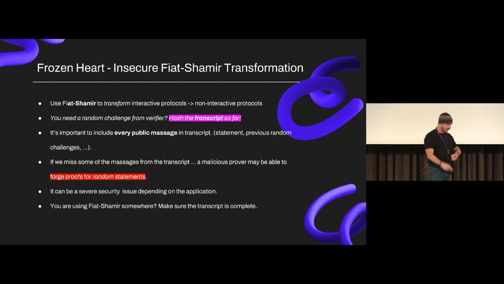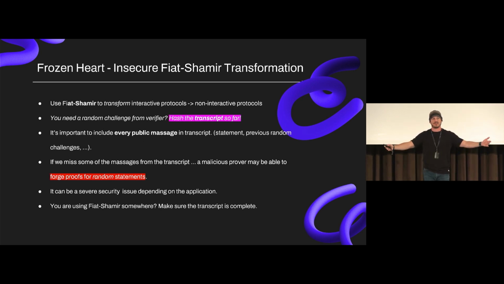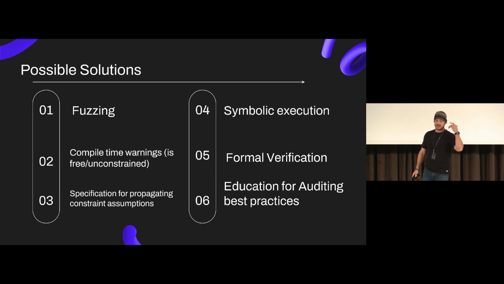I'm going to blow through this Fiat-Shamir stuff. Actually, I'm going to skip it. This is a good example of Frozen Heart, if you want to look it up, of the proving system having an issue. Fiat-Shamir basically lets us turn interactive proofs into non-interactive ones. There's an issue with the entropy here and rooting it. There's a bunch of other stuff that I'll talk about in the next talk at Prague Crypto on Thursday. Come check it out for possible solutions.